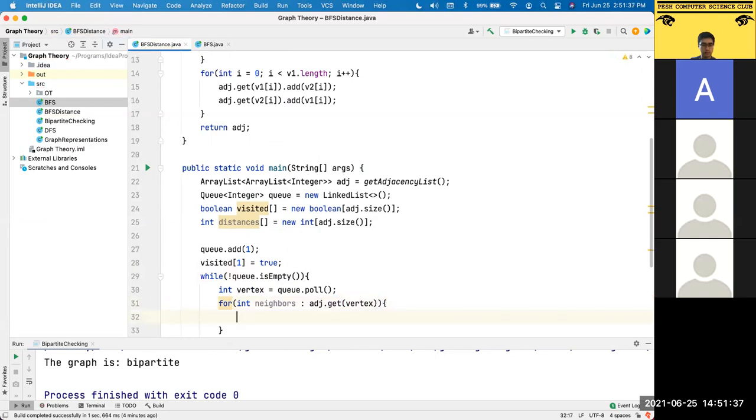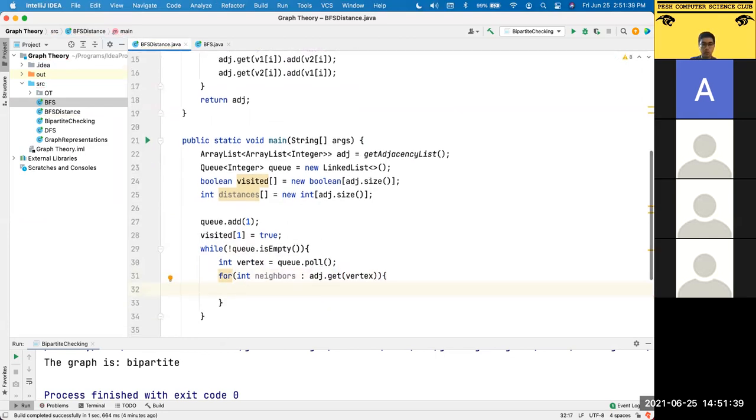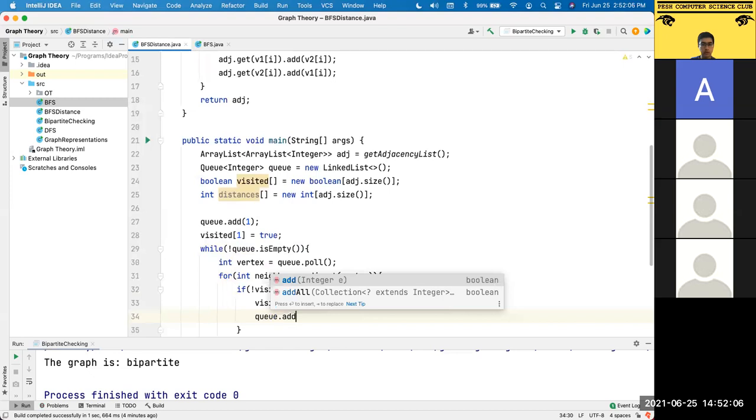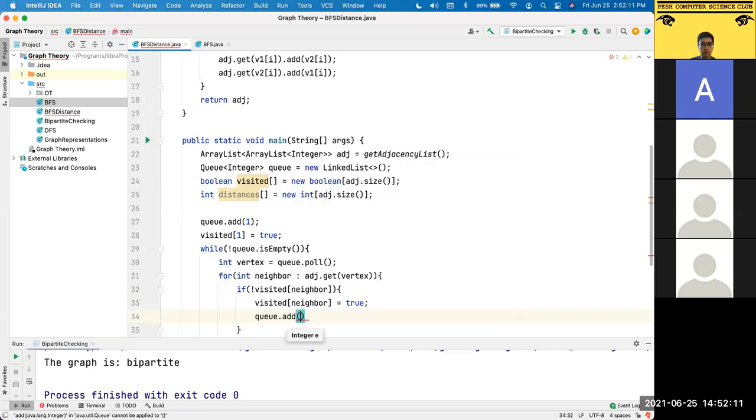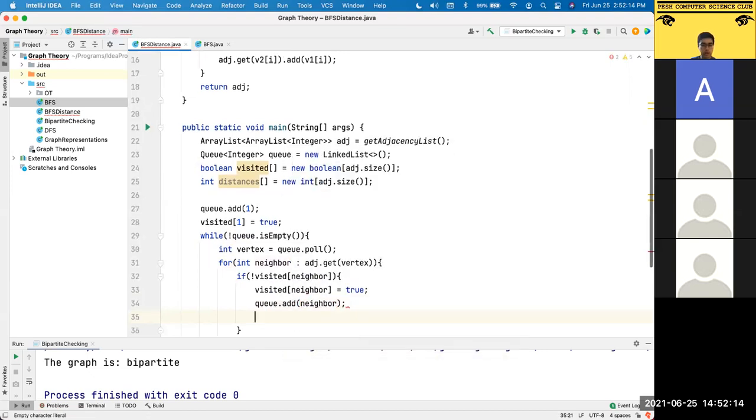And then over here, I'm going to check if it's not visited. If the neighbor is not visited, it should be singular, by the way. Actually, it should be int neighbor, not neighbors. So if we have not visited the neighbor, then we want to visit it now. So we'll say visited neighbor equals true, because we want to visit the neighbor and we already have a bunch of stuff that's probably ahead of it. We have to add it to the queue. It cannot skip ahead of all the other stuff. It has to wait in line for its turn. So say queue.add neighbor.